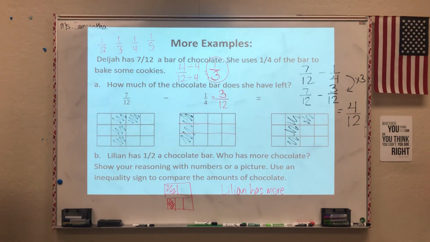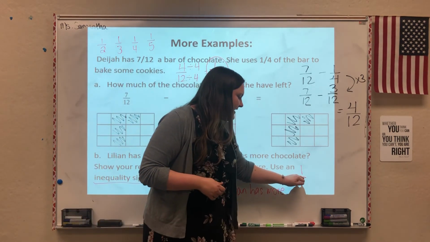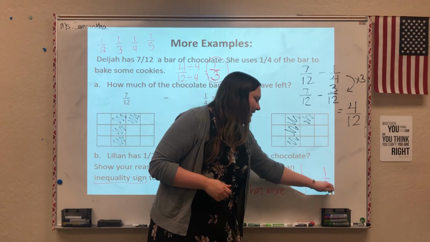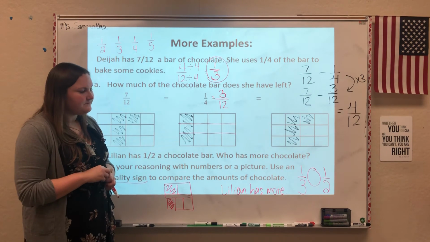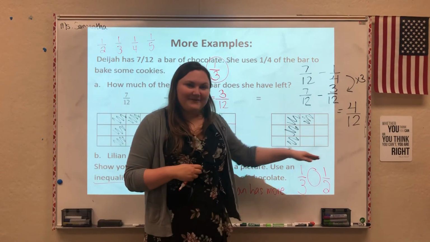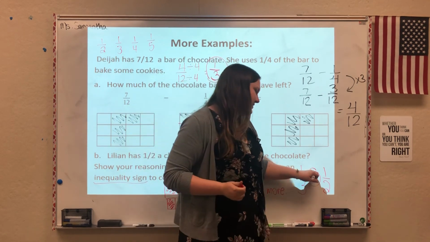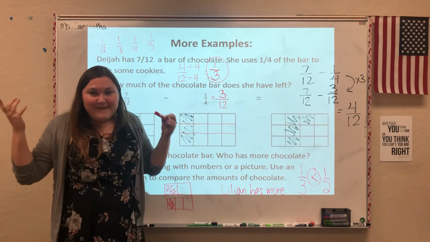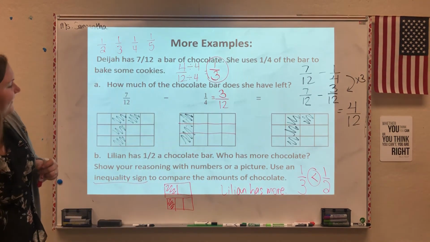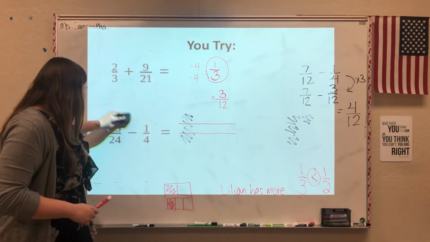Now notice the question has a second part that says use an inequality sign to compare. If I've got 1/3 here and 1/2 here, what inequality sign would I want to write there? Well, the order I've got it written in, I want to say 1/3 is less than 1/2. So I would want to use that less than sign there. These are all of my examples. We've got these 2 for you to try. Let me clean up the board.